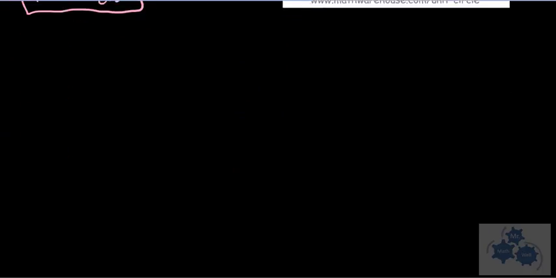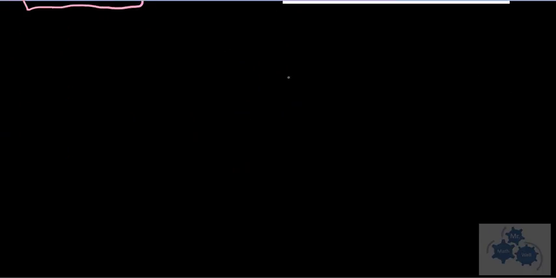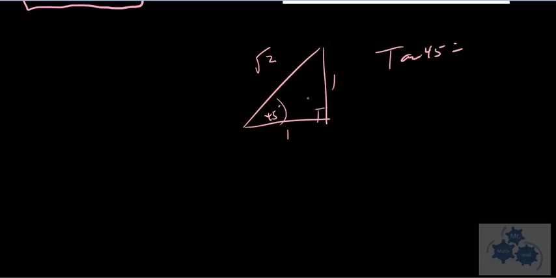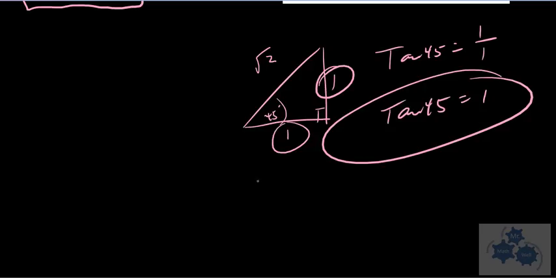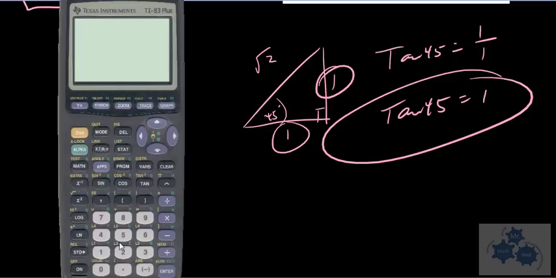Can we confirm that outside of the unit circle? Well, let's draw our special angle triangle, 1, 1, root 2. You know that for 45. That's where we started. So tan of 45 should be opposite side divided by adjacent. Look at that. Tan of 45 is 1. On our calculator, let's see if the calculator will tell us the same thing. Hello, Mr. Calculator. Please tell us what the tan of 45 is. Oh my stars and little pussycats.